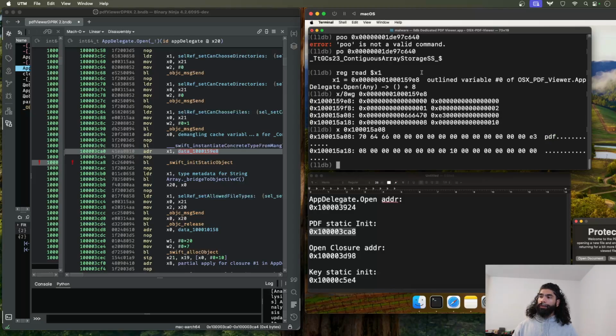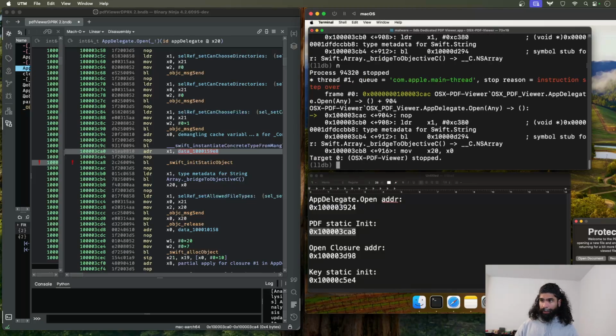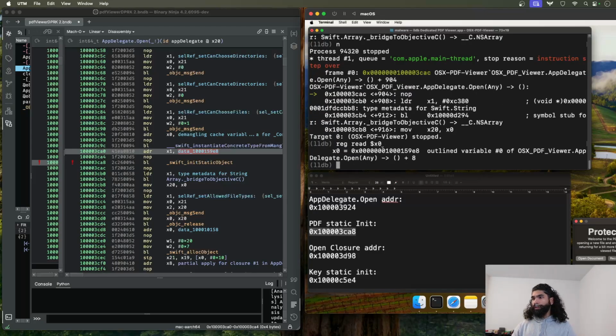Okay, cool. So we know the metadata is being passed in x0, and a pointer to this object in the binary is being passed in x1, and then it's going to call this function with the branch and link instruction. So we're going to press next so that it completes that, and then we'll be able to see our static object in the return of this function, which will be in x0. So this is it.